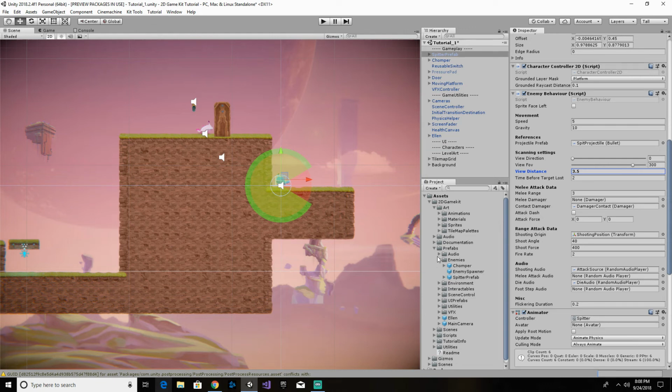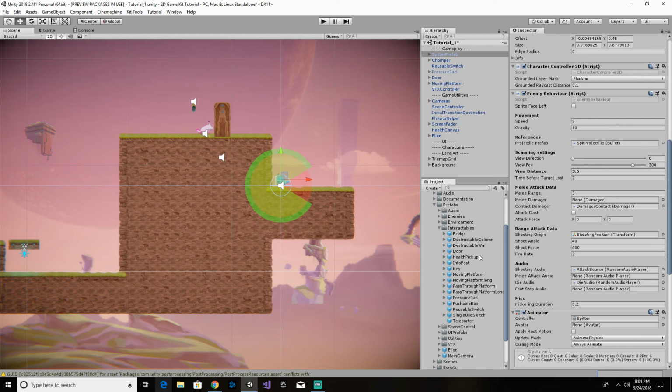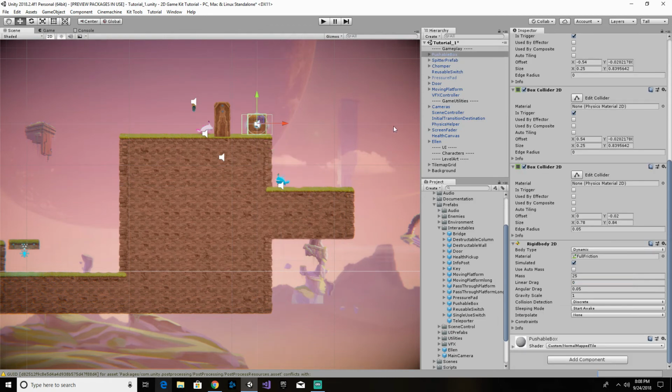And once again, we're going to go ahead and close enemies, go back to interactables, and there should be a box. Pushable box. There we go.